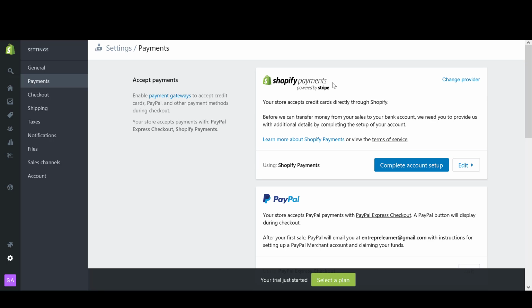Shopify by itself has what they call Shopify Payments. This is powered by Stripe. And it's important to know that it's powered by Stripe, because what it means is that Shopify actually does not store any of the credit card information of any of your customers, which is very important. It shifts that over to Stripe, which takes care of that in an encrypted fashion, so that alleviates Shopify from any of the legal problems that could potentially come from customer accounts being stolen, and also alleviates you from that because everything is immediately transferred over to Stripe. So if any customer information is stolen, it's on Stripe, it's not on you, and that's important, and that's why they've partnered up.